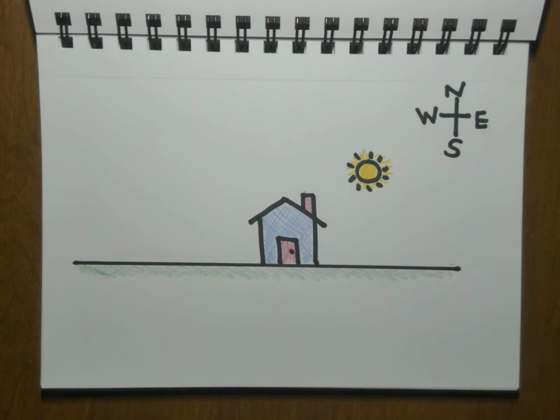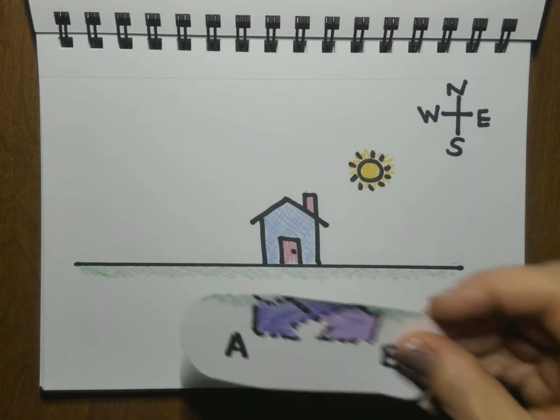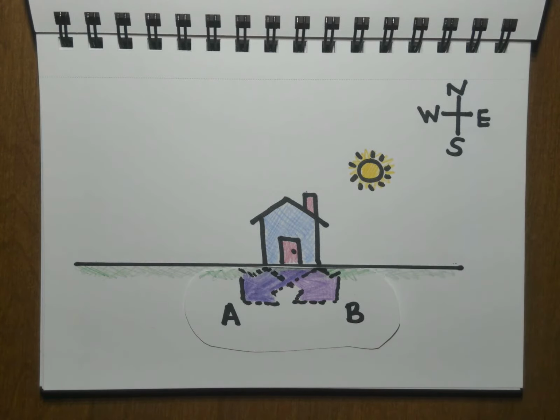This one's different. It's not high or low. It's in between. But I can tell if it's east or west. Is the sun in the east or the west? The sun is in the east, so that means my shadow needs to be in the west. Now, it's not high or low, so I'm going to need some different shadows here because it's in between. Which shadow would be correct, A or B?